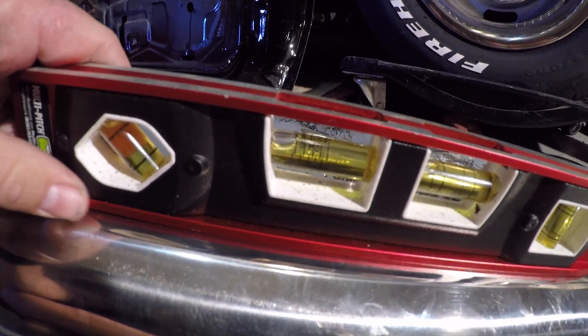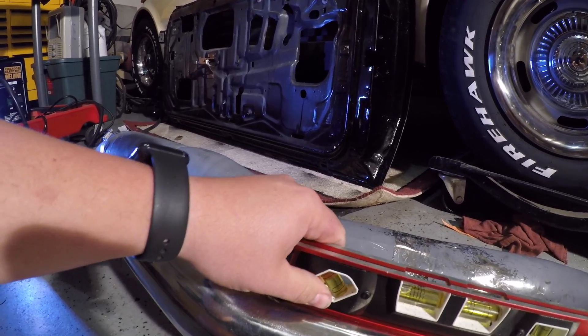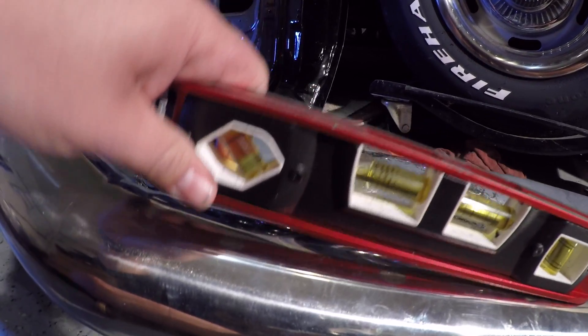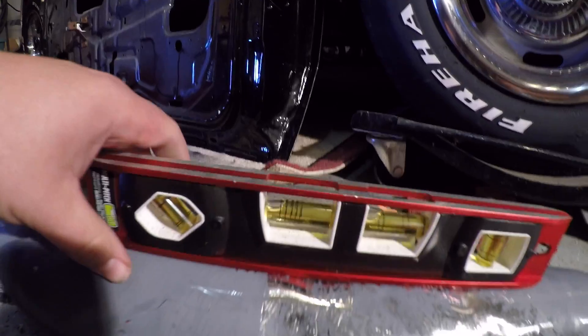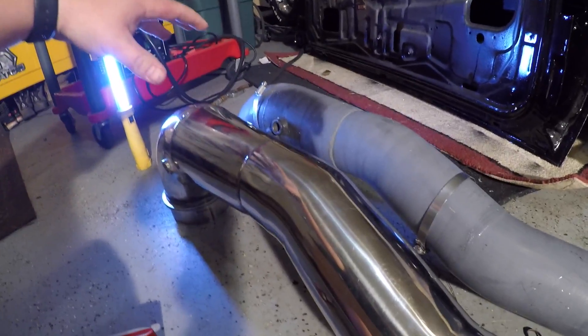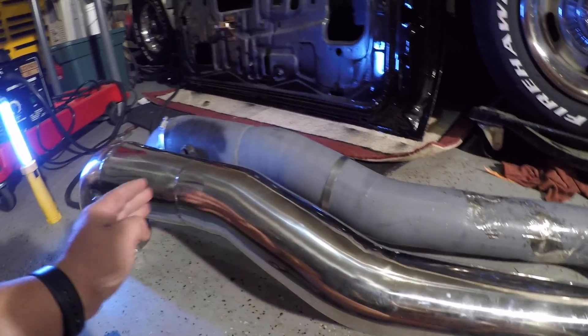If you look here, this has a hell of a lot more angle than the other pipe does. This thing has a V here so it centers itself on the flat - that's half an inch. This one has a little bit more angle than this one because this one on the flat has three-eighths. The most obvious thing here also is that this area - this pipe is a lot straighter than this one in this area right here.